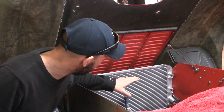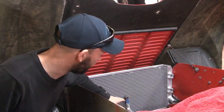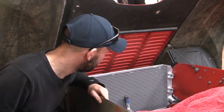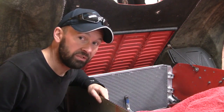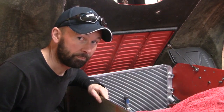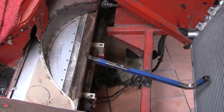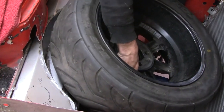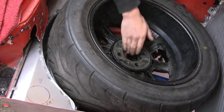I've also made the base for the spare wheel to lift it up at the right angle and stop it sliding into the radiator. I'll show you that in a minute. I think the next job is to mount the battery. So there is the base for the spare wheel, and the spare wheel fits in there very nicely. All good.